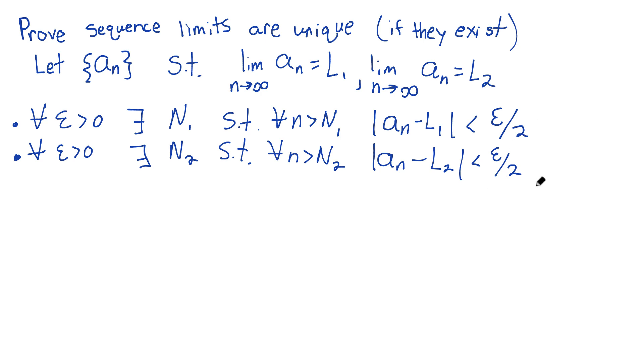Now, here's the thing, we want these both to be happening in our proof. Again, a common thing in these analysis proofs, when you have two different capital Ns, I'm going to take just capital N to be the maximum, the larger of N1 and N2. Why am I doing this? This first statement is true for all little n after N1. The second statement is true for all little n after N2. I want them to be both true at the same time, so I need to make sure I'm only considering all little n after both of them. So we do this thing, we take capital N to be the maximum, then we have both of these statements true at the same time, for all little n after capital N.